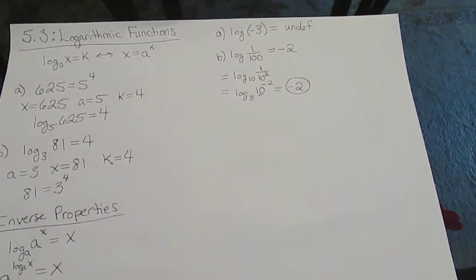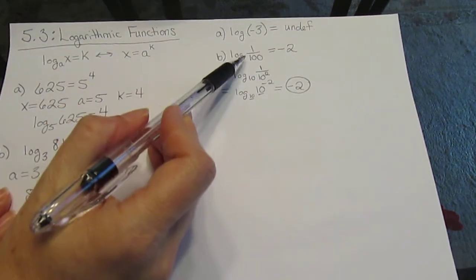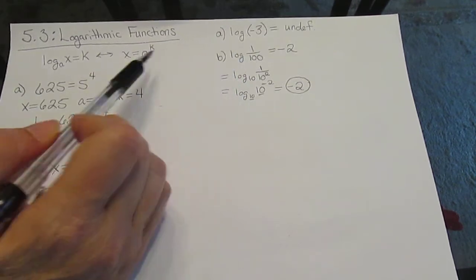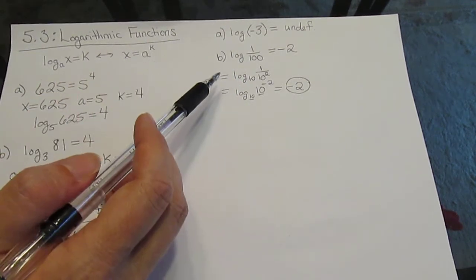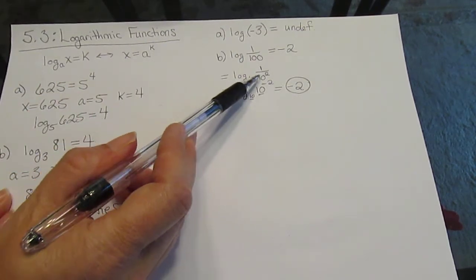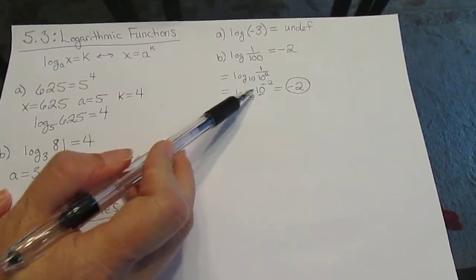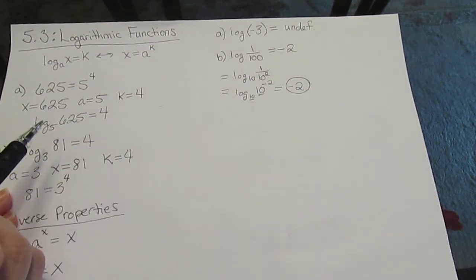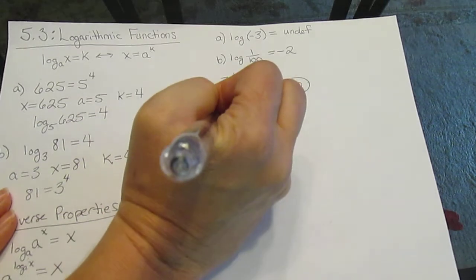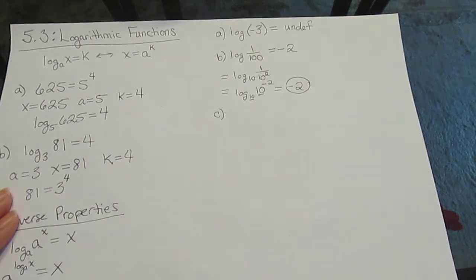Okay, so now you have two different ways to do that problem. If it's base 10, feel free to just plug it into your calculator. And if you want practice simplifying, try to match these two numbers and then your answer is your exponent. So let's do a couple more where it's not so easy to just plug it into your calculator.